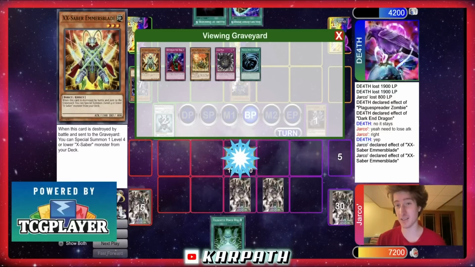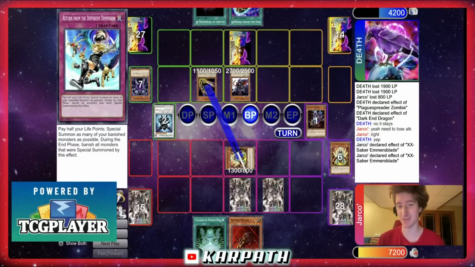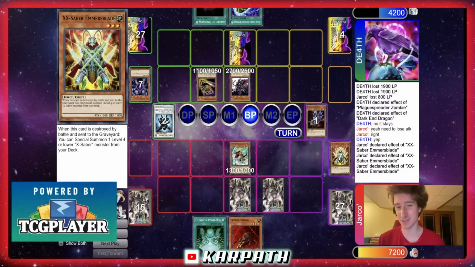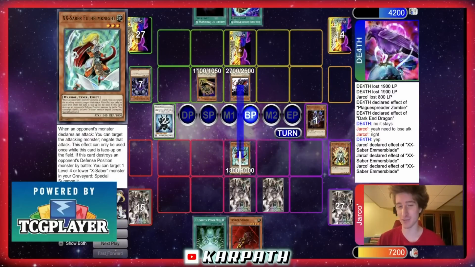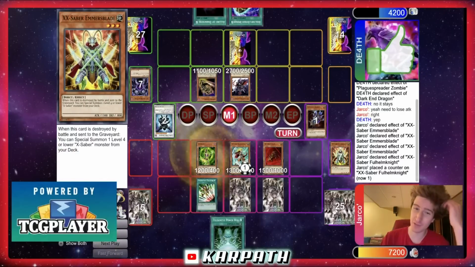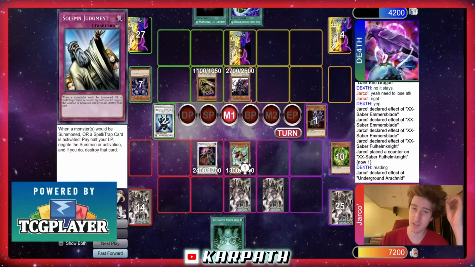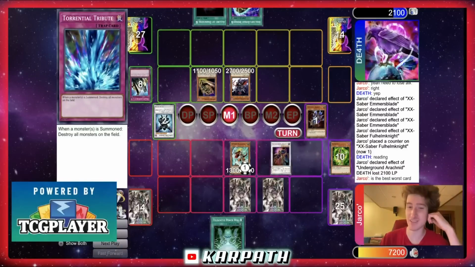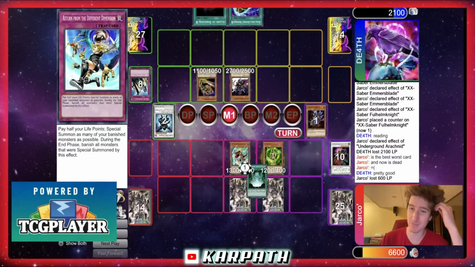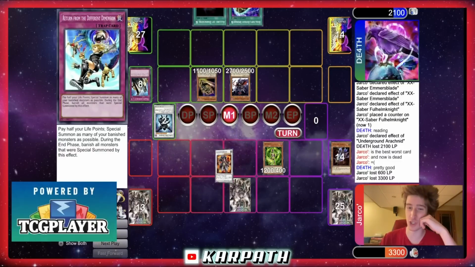They're going to keep attacking. Probably a good move, because I don't think we have more X-Sabers besides just Emmer's Blade in here. Do we? We have Full Helm. God bless. Full Helm going to stop this, and we're going to now, hopefully, I think, make Underground Arachnid. Is it going to get Judgmented? I mean, they should have Judgmented it. Okay, yes, they do. So we can activate Power Wall, activate Return, make something.